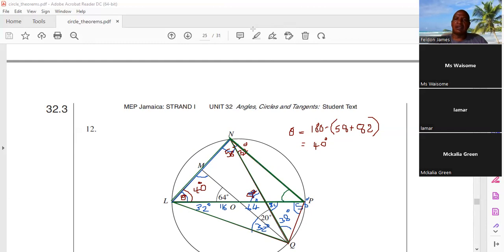You follow? So what is happening here is that this angle here and this angle here would be the same, because we are subtending on this circumference over here. Is that clear, guys? So this is 32 plus 20, which is 52. So this is 52. Any question, guys?